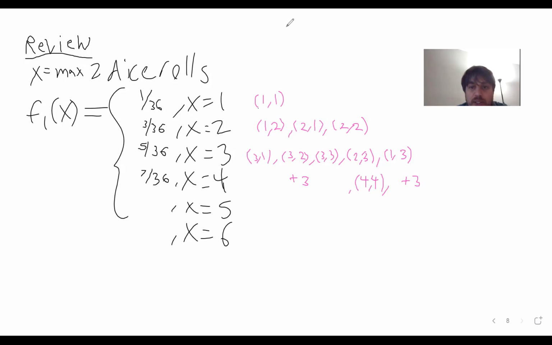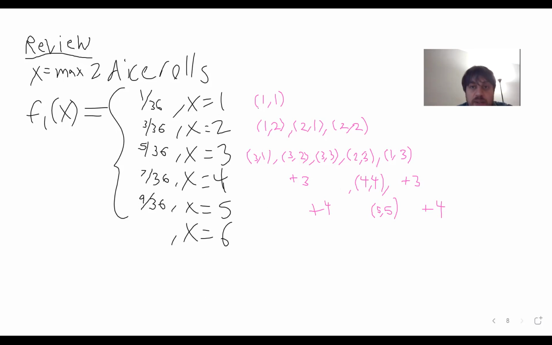And then for the maximum being 5, you have (5, 5). But now if the first component is larger than the second one, the second component can range from 1 to 4, so you'd have 4 more here. And then for the rest of them, if the second component is larger, the first component could go from 1 to 4, and so you have 4 more there. So that's 4, 8, 9. So you have 9 of them where the maximum is a 5.